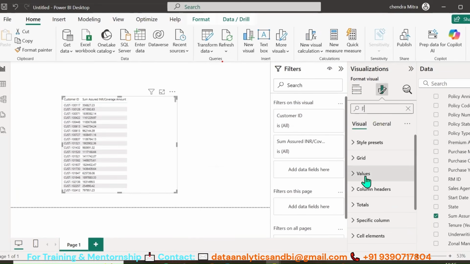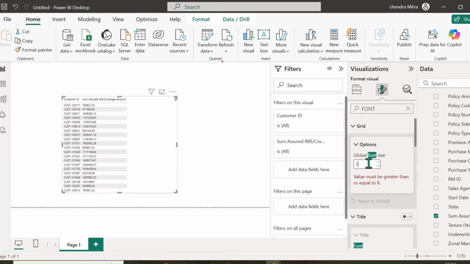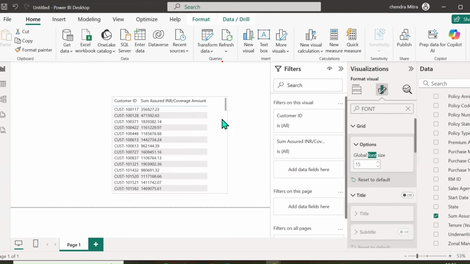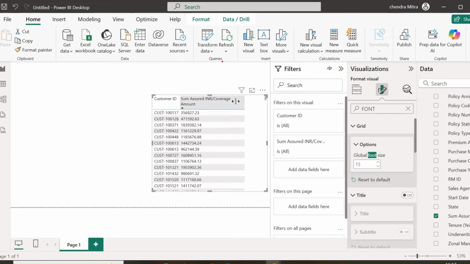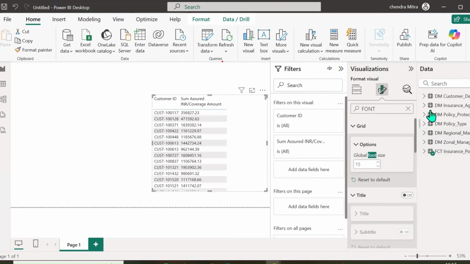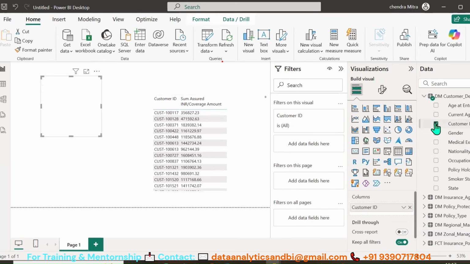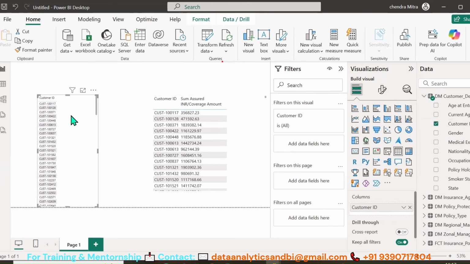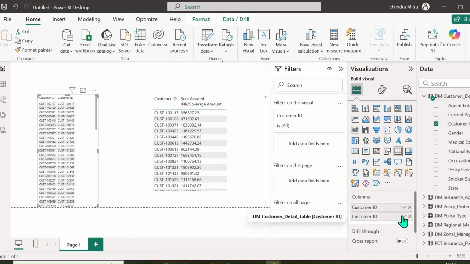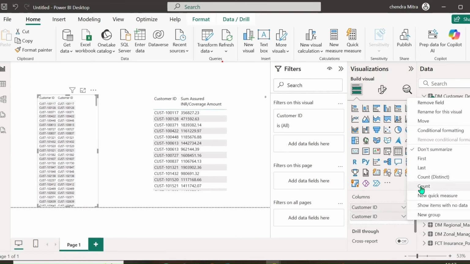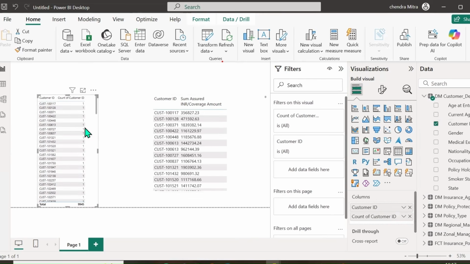Let me increase the font size to 15. This is customer ID from the fact table, and the next one is from the customer detail table. Let me also get customer ID from here. For our understanding, I will add one more customer ID, and this time I will go for count.